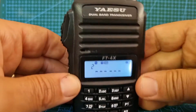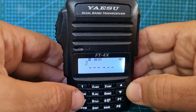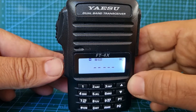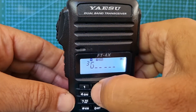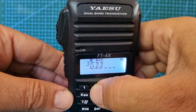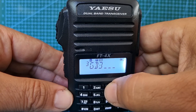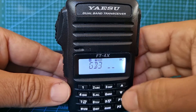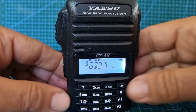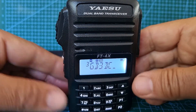Hold down VM, then use the numeric keyboard to select the lettering. G is on number 4 so we go G — keep pushing it to get G, then push the function button to move it across. Then we want B — function button. Then C. Actually we want GB3, so let's do three. Move it along with the function button — GB3BC. So A, B — move it along — and then C. A-B-C: GB3BC.